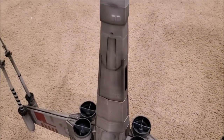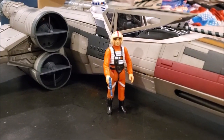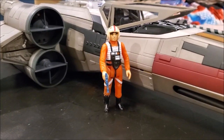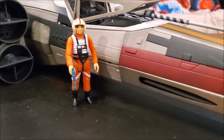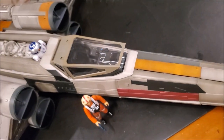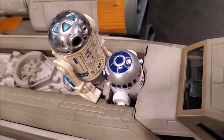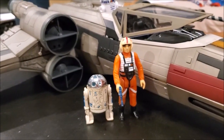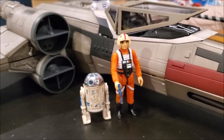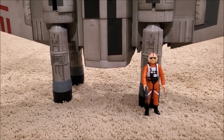Just to give you a size comparison — if you've ever seen how small and out of proportion the original X-Wing was that came out a long time ago, here's the original figure. We know this figure fits inside the X-Wing, but now you can see that the original figure is about in correct proportion with how big this X-Wing actually is. You can even see that my original beat-up R2 is pretty much the same size as the one that comes inside the D'Agostini aircraft. So this bigger X-Wing is about the right scale for the original Kenner figures. Standing vertical, that's how big Luke is compared to the engines — do you think he's too small, or is that about what it would look like in real life?